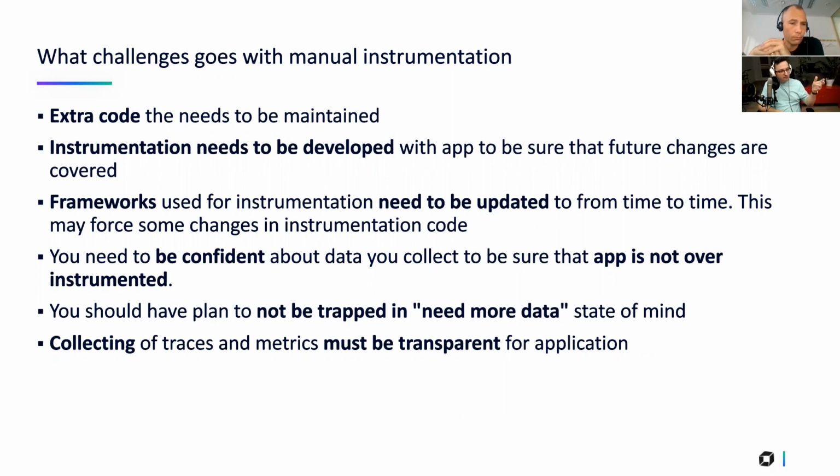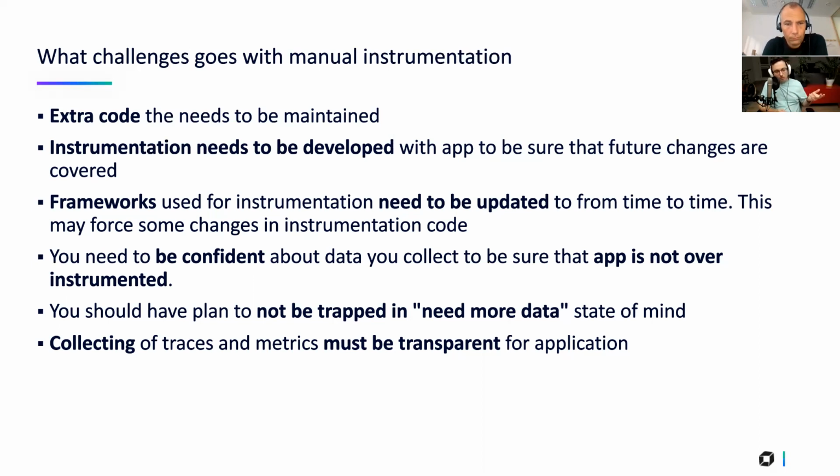As I said, frameworks or other components that are used to instrument your application from time to time have some updates. So if you are using standards like OpenTelemetry or OneAgent SDK, those technologies are focused on not changing everything from one version to another. So even if you update some third-party components of these technologies, you should be safe in terms of monitoring.